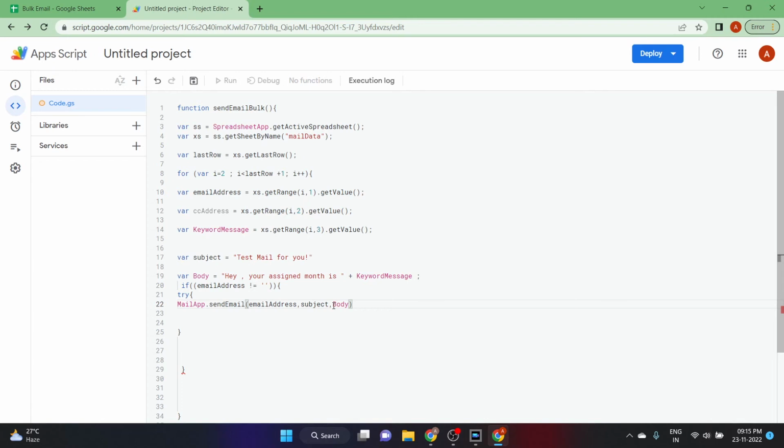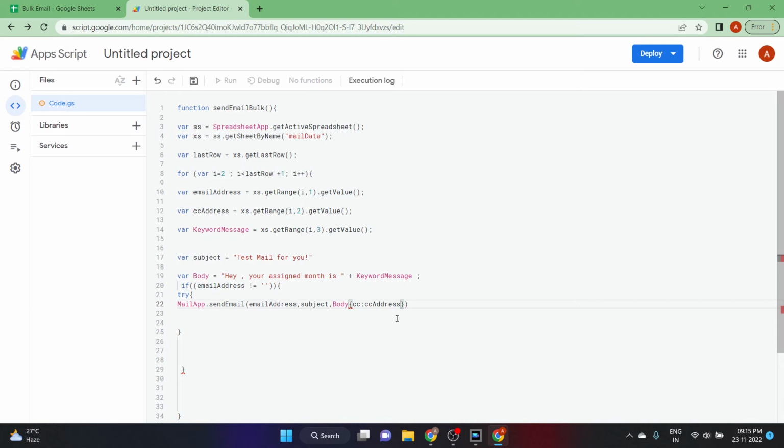Now when you want to add CC to it, you'll start writing a curly bracket inside this send email app bracket. So inside the curly bracket you can write CC and put colon and then put which was your CC word. So CC address I'll put here. Done. Now if you want your mail to be sent from a no reply at domain.com address, for example, if you're working at Amazon, you'll have a mail ID called no reply at amazon.com, so nobody can reply to this mail being sent out.